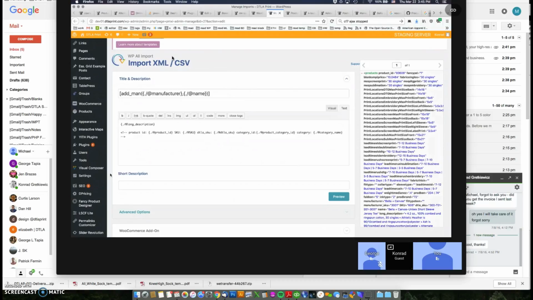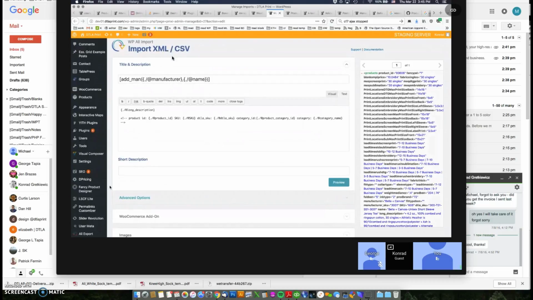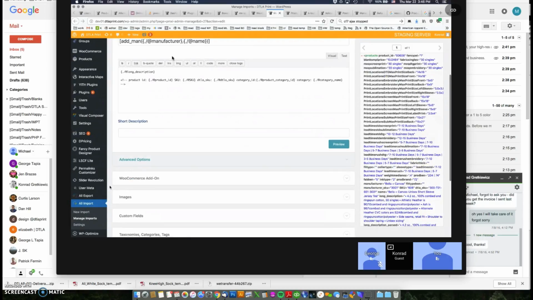I was wondering, do we try the same file as I did last time? I mean, this one is actually for one sample product. Sure. Okay. And Conrad, when you first open up the import XML, it asks you for some options as far as templates are concerned. Is the same template on Dev1 the same on the main site? I believe I updated the main site, but yeah, we can take a look and check later.